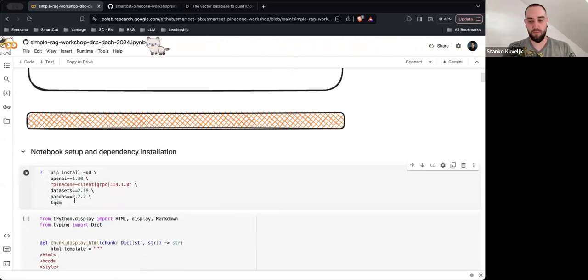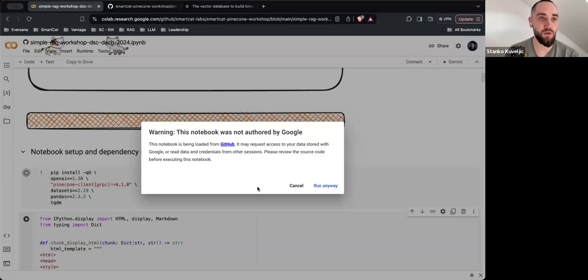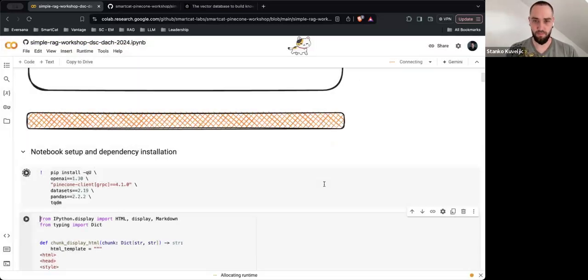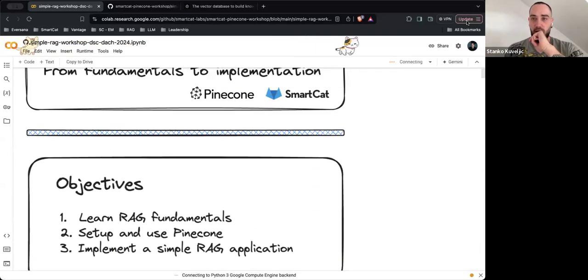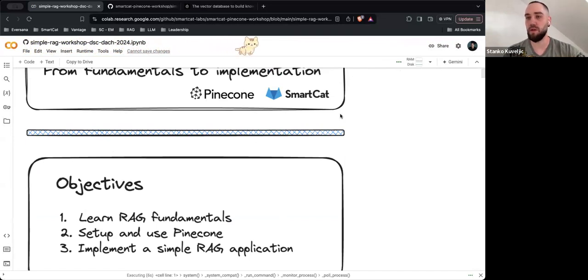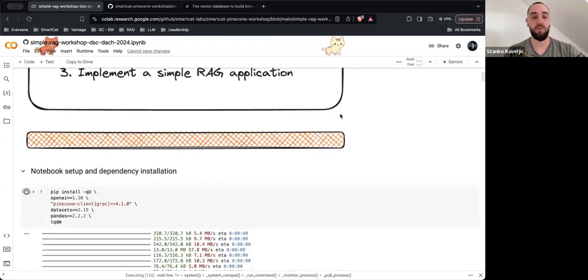First, if you haven't used the Jupyter before, you can execute cell by clicking this play button here or pressing Shift Enter. You can just run, and you need to wait for a couple of moments to connect to a free CPU instance. For this session, we don't need a GPU because we are just relying on the external services for the ChatGPT and so on.